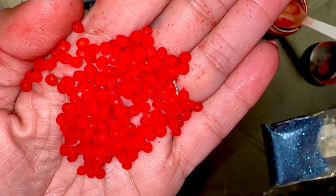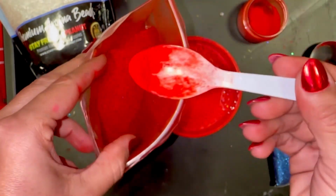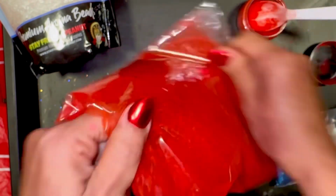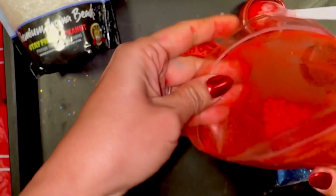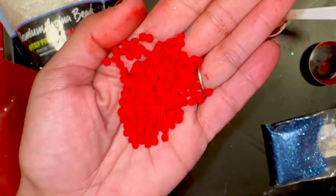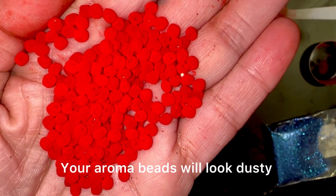Now, purposely, I'm going to add extra pigment and mica so you can see what the aroma beads look like when you add too much pigment or mica. First thing you will notice is that your bag is too cloudy. You can hardly see through the bag. Another indicator is that your aroma beads will look very dusty. Here's a close-up of the aroma beads. You can see I added way too much pigment.